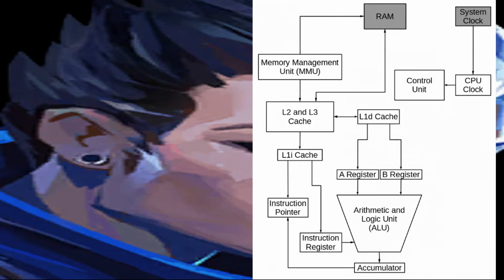And although system clock, CPU clock, and control unit are not directly affiliated with the rest of the CPU, that does not mean that it is not included. The control unit, as explained before, is super important because it's the thing that gives all of the information and all the instructions to the rest of the CPU. Another thing worth mentioning is the accumulator, which is where all of the data sits and is sent out back to the application for it to use.